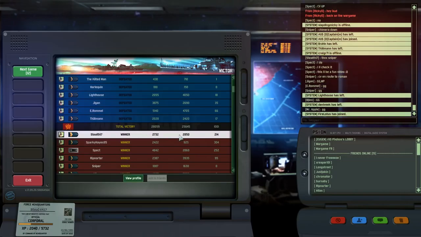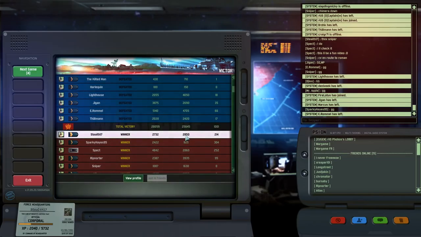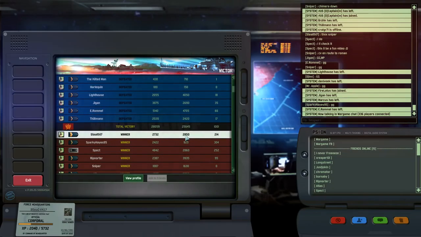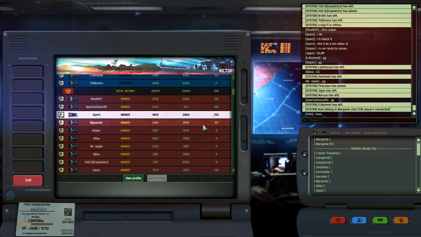2732 points for me gained, 2850 lost, because initially I played pretty shitty and spent too much time doing the intro and not enough time bringing enough units and a good deployment of units. So, I should do less talking and more deploying. Anyway, let's see. Spect, of course, did a really good job. Lots of points there.